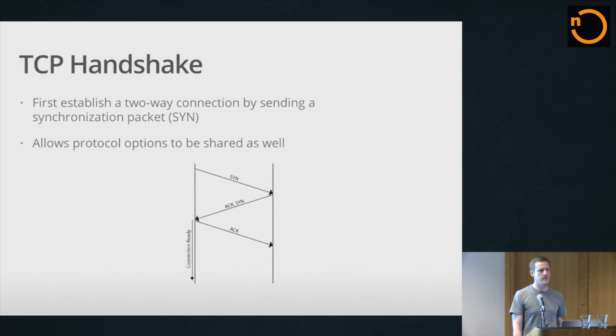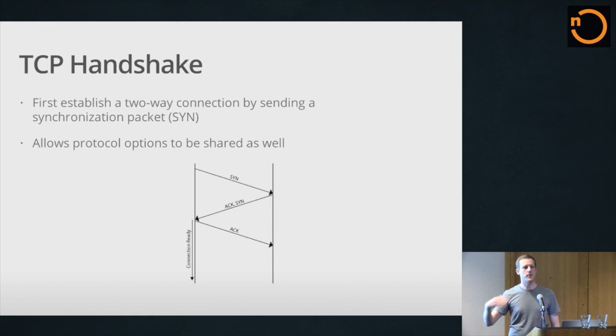The other thing is TCP is a very polite protocol. So you don't just start sending loads of data to someone. First you have this handshake where you say, can I send you data? And you establish a connection first. You could just start sending data to someone, but that's not a way to build a stable network. And you can also share some protocol options. So that's called the synchronization packet, and it contains other protocol options in it.